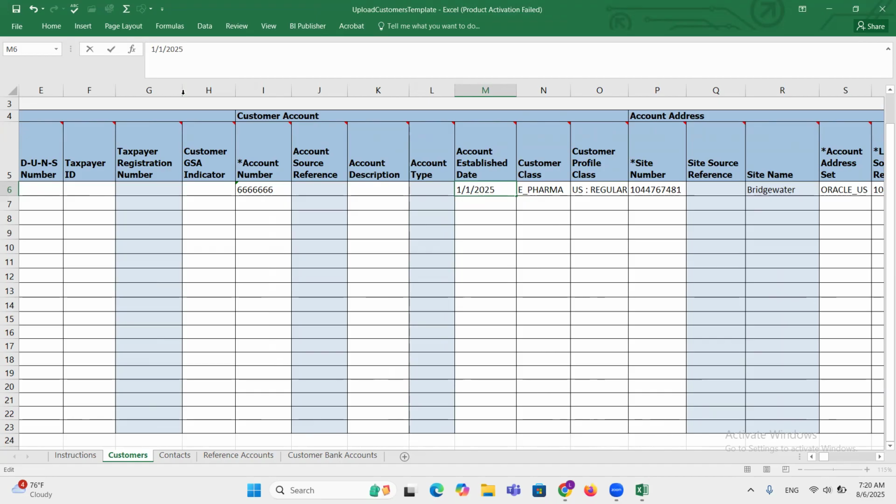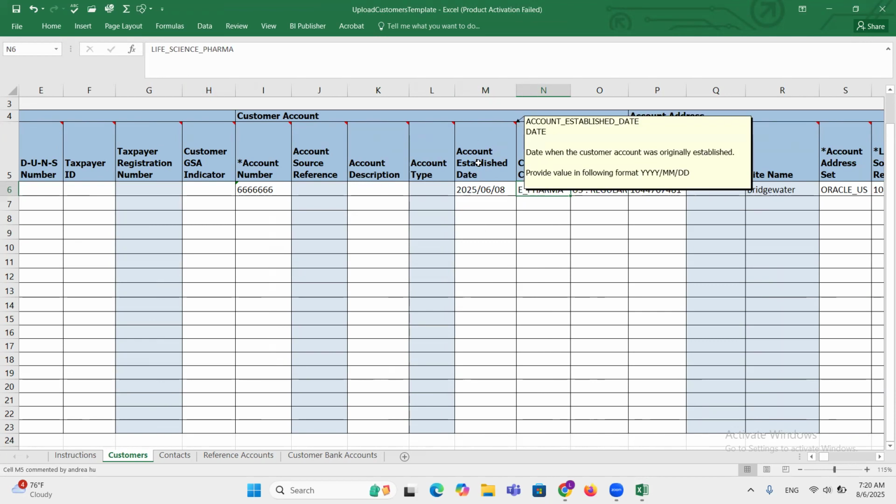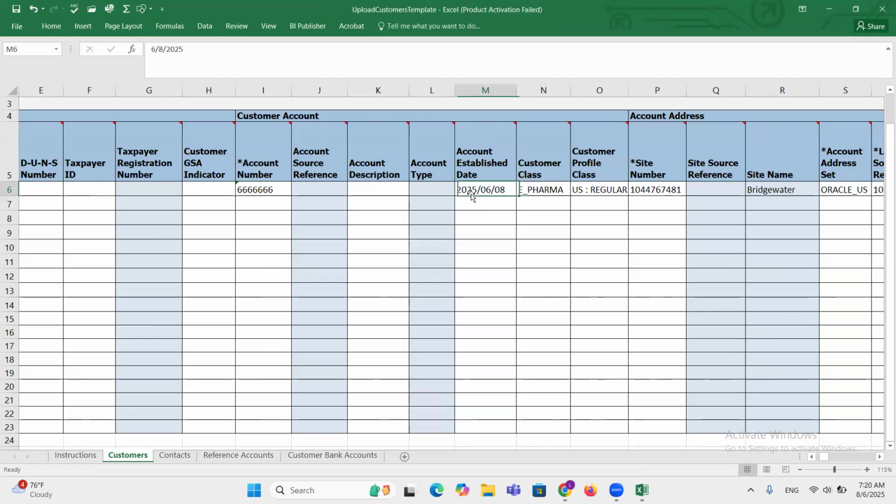Year, month, and date. You just look at here, matching or not. Yes, year first, then month. Month, it's not matching, right?